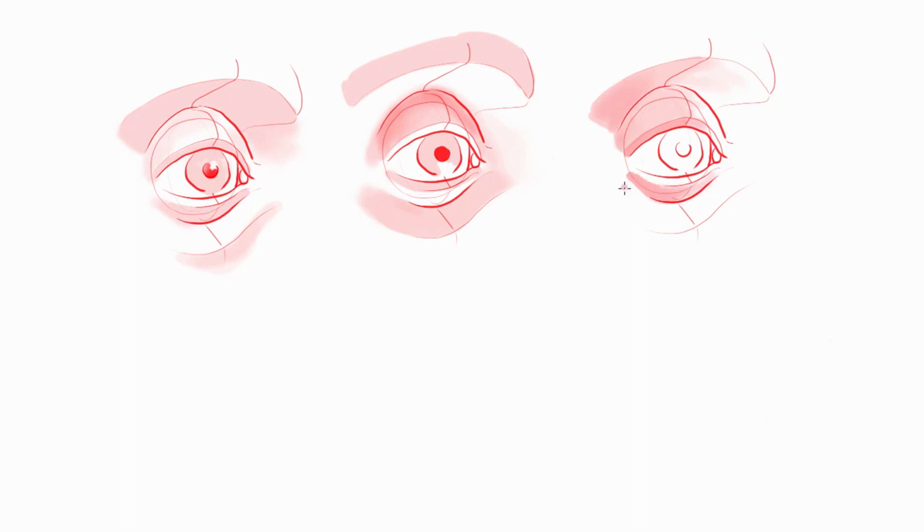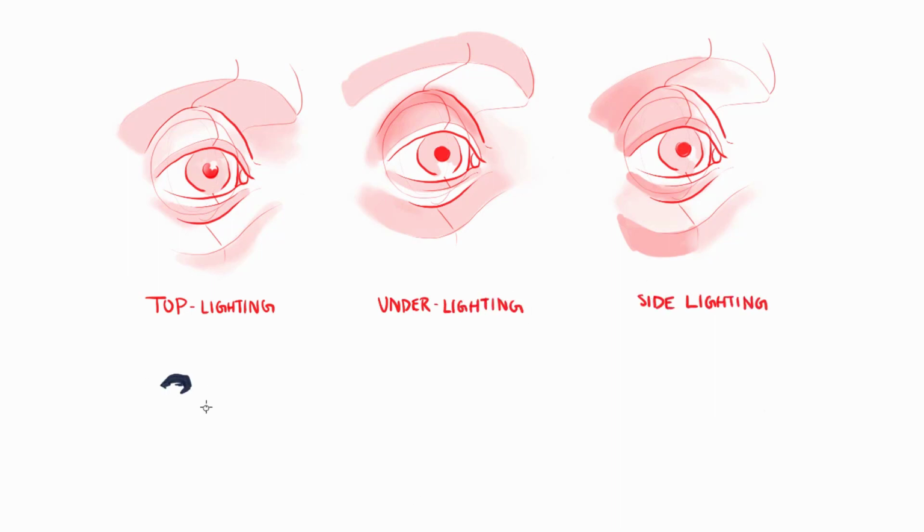Now these are decent studies, but we're not going to go through the effort of creating and rendering each of these forms every time we want to draw a face. In addition to that, they don't demonstrate much style or illustrative decision making. So let's take a more macroscopic view of the face and see how these lighting scenarios would appear when the face is simplified into shapes. In this case, the only thing we're seeing is the shapes of shadow that the bottom planes create.